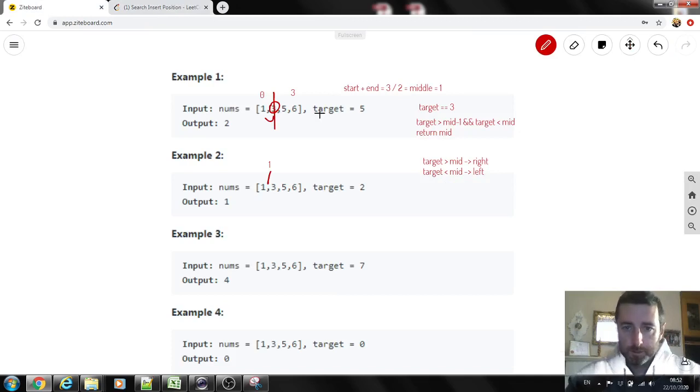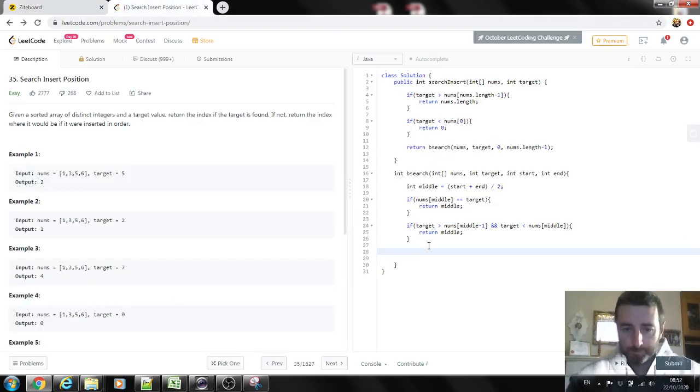Okay, then our next scenario is if we're going to search on either the right or the left, depending on if the target is greater than the middle or less than the middle. So now if the target is greater than nums middle, I'm going to search.